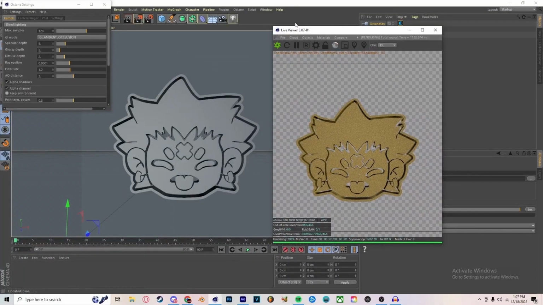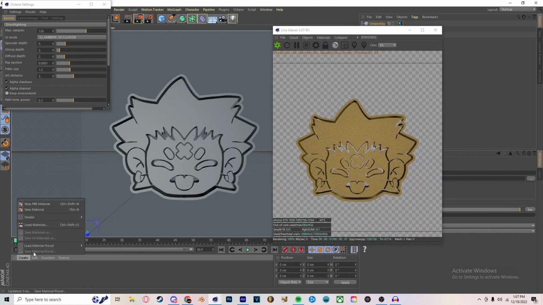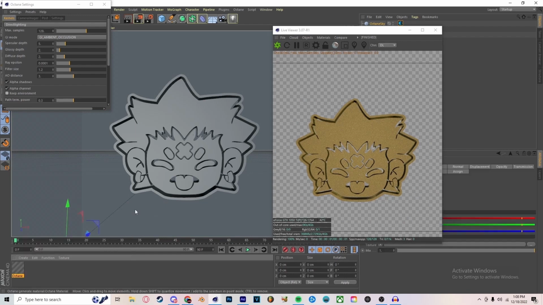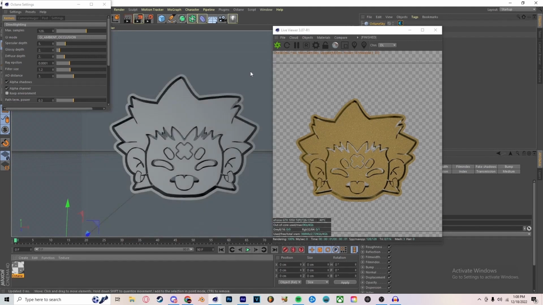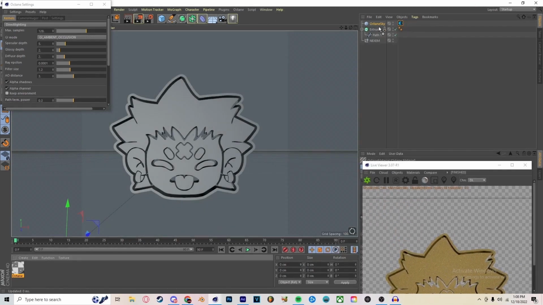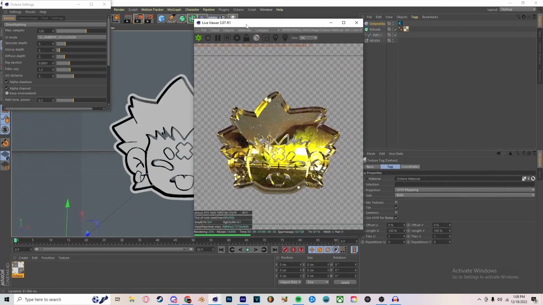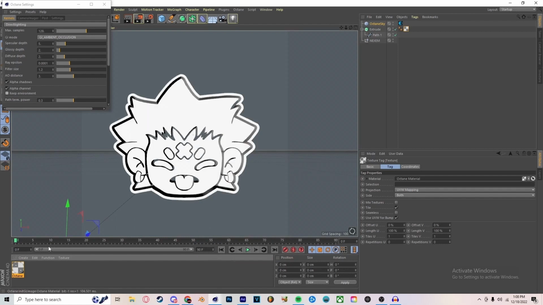Alright, so you have this. You're going to need to create a material. Create shader, C4D Octane material, and then all you're gonna need to make this is specular. That's all. You don't touch anything else. And then you're gonna want to drag that to the extruded layer. Alright, so now you see we have the HDR environment inside of the specular material, and we're gonna change it, and you're not gonna be able to tell it's a park in After Effects, but this is what it's supposed to look like now. If it looks like this, you're on the right track. Next, we got to do the animation.